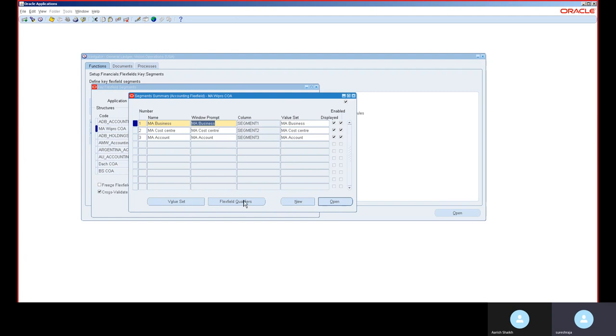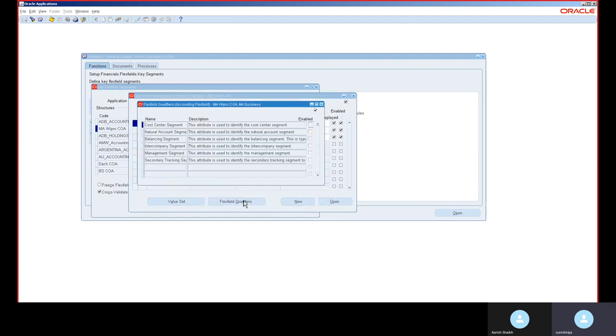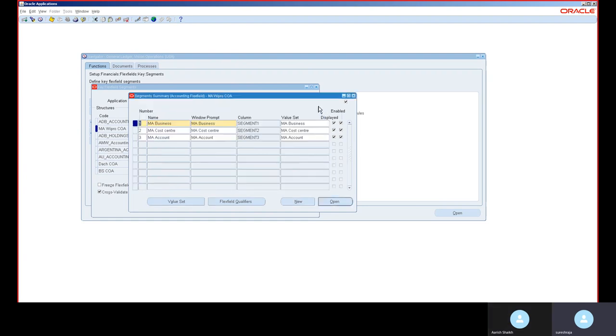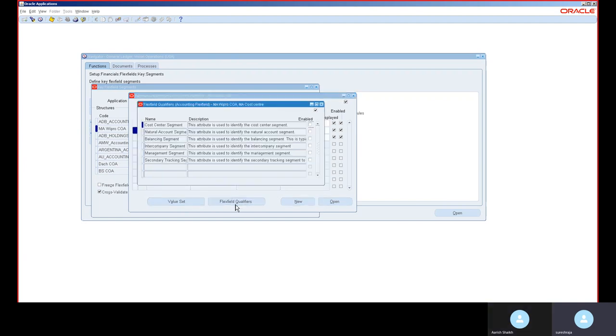So there is a qualifier we call flex field qualifier. Just go there. So for company, I am giving balancing segment. What is balancing segment? Typically for the company segment, balancing means debit and credit should be equal. So this will make sure that wherever you enter a debit, the credit should be equal. Otherwise, the journal cannot be posted. Cost center or department, what will be here?